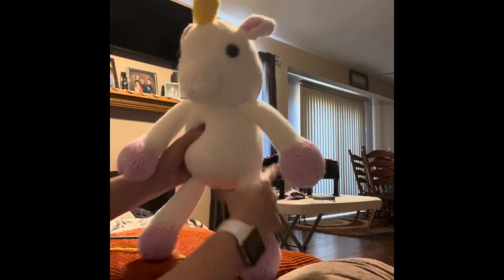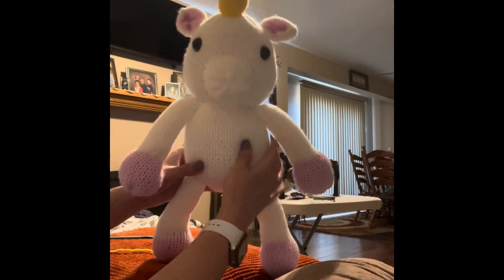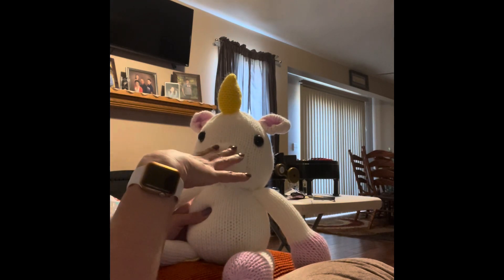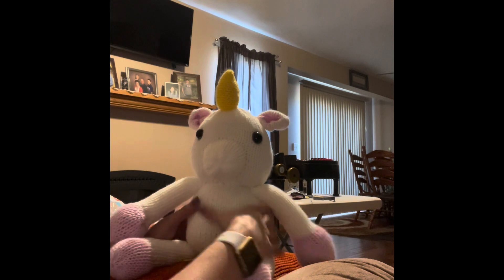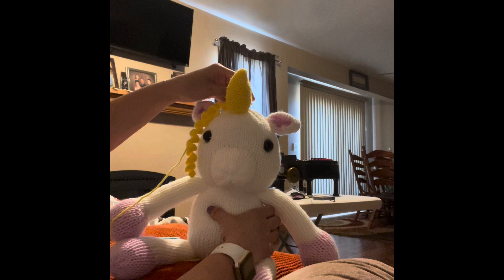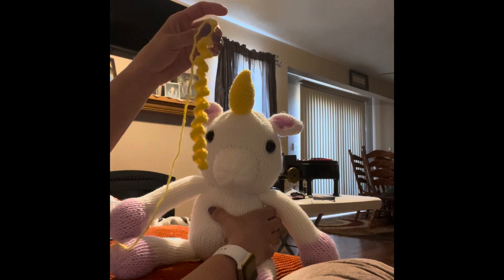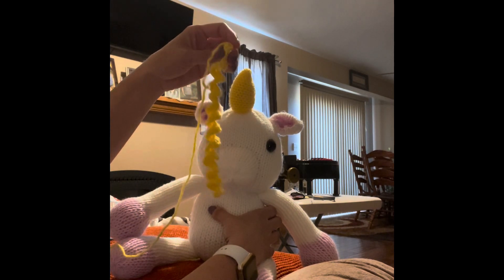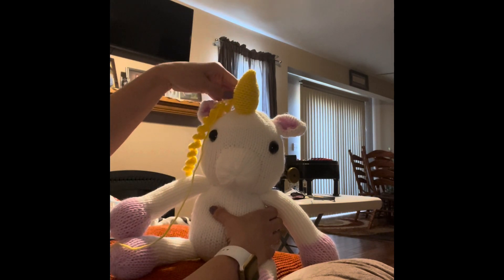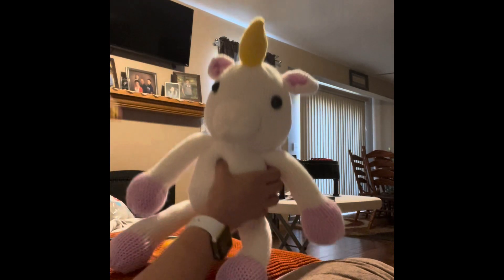I am making this as a custom gift. Here's our unicorn — I will put some nostrils on here before I'm done. Right now I'm working on her little mane, and I'm going to be doing this in multiple colors. I'm working on yellow right now, then I'll do a bright pink, a bright purple, and maybe a bright blue to add to her as her mane.